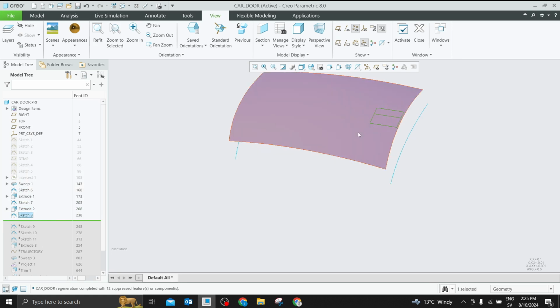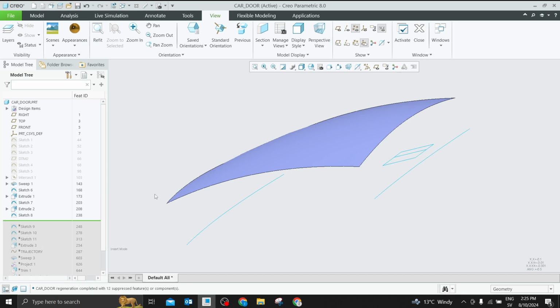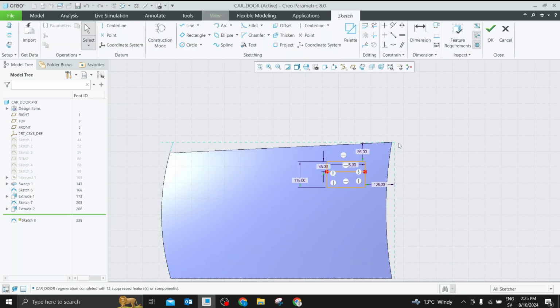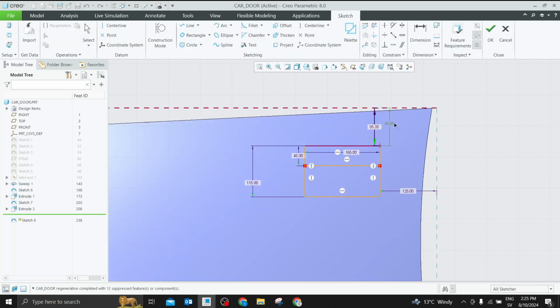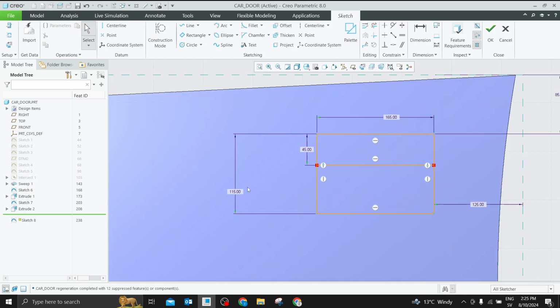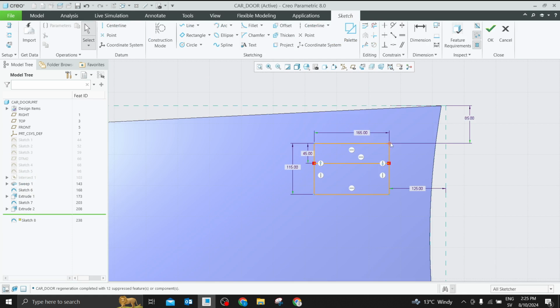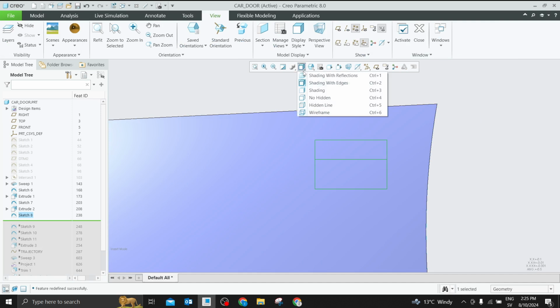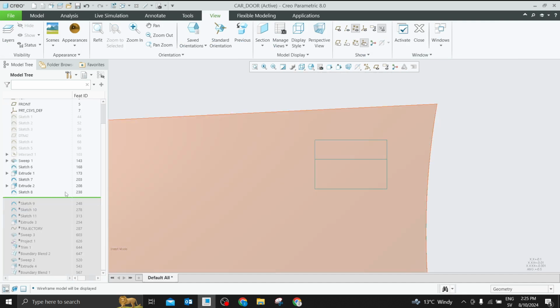Now, let's start the actual task. The actual task is to create that indent. I have the first sketch here. I like preparing my sketches to save time, because there's no need for me to create these sketches as you watch. Therefore, I have this one here. This one defines the boundary. As I said, in surface modeling, always use boundary. This line, we'll see the purpose of this line. Let's first continue. I have it like that. In fact, let me go to wireframe for ease of visibility.